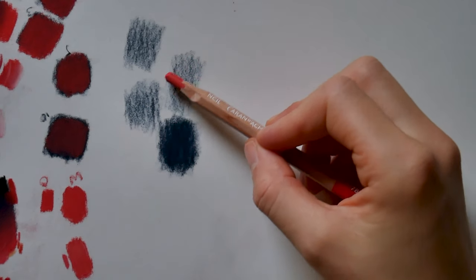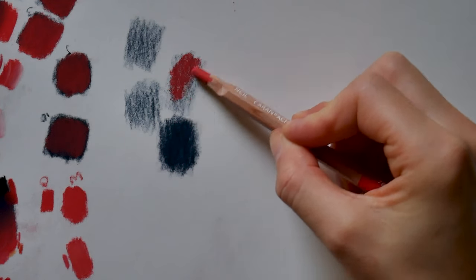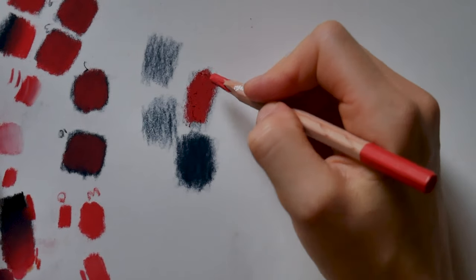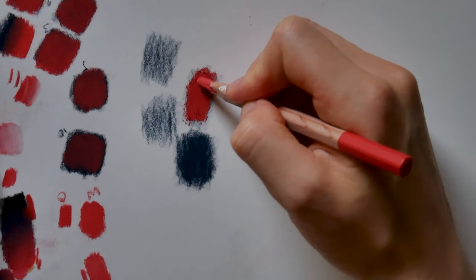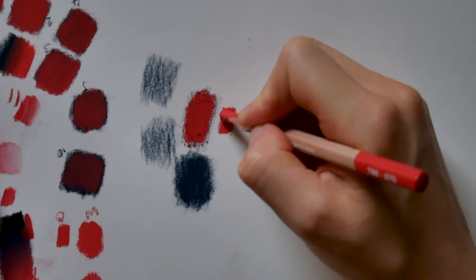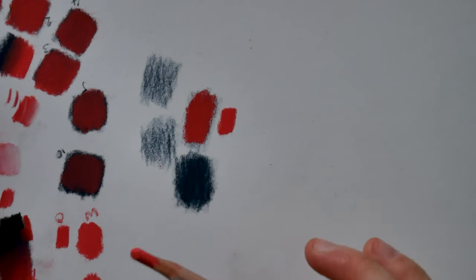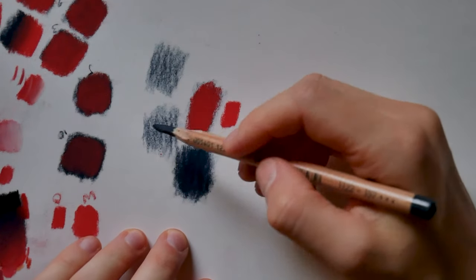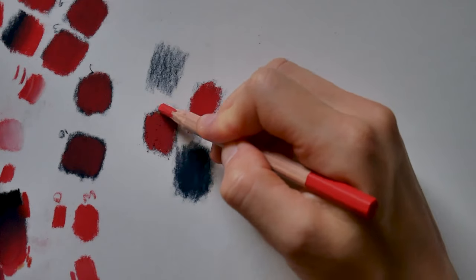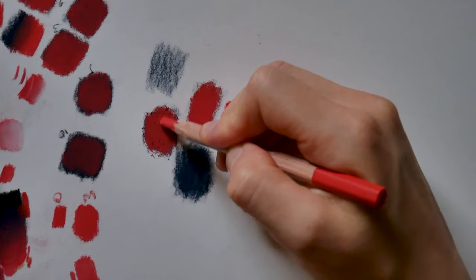This is one layer of the 157. I'm going to go over the top with my Scarlet and press fairly hard. Because my pencil is broken I'll have to hold it like a pencil quite a bit, but you can do this using the side of your pencil if yours is stable. You should get to the point where you've got dust on the page. If I do a patch next to it with absolutely no 157 underneath, you can really appreciate the difference — here it's a nice pure Scarlet, and here it's starting to become a little bit muddier and cooler, going slightly purple. With two light layers of the 157 and then pressing hard over the top with your Scarlet, the difference is incredible.